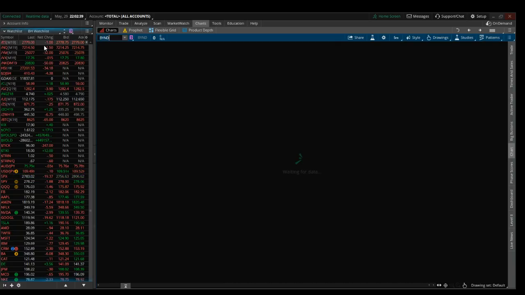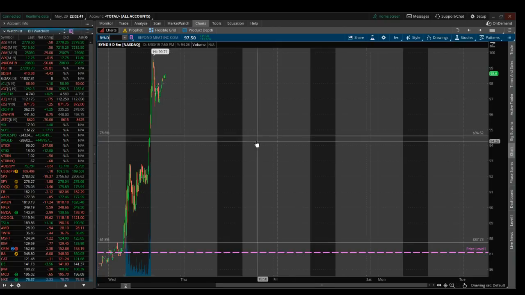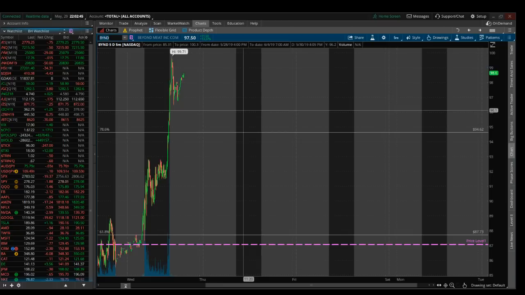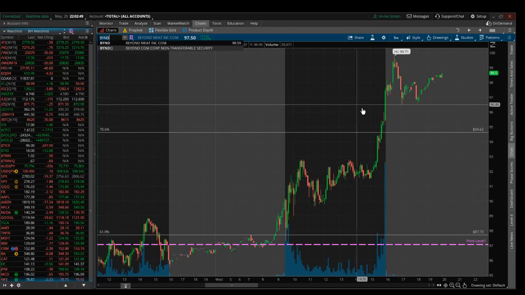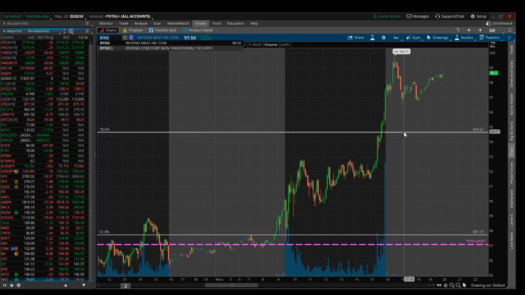Oh man, futures were green a little bit ago. Now they're red. It's going to be another fun day tomorrow. So definitely, we need to take a look at the VIX in a little bit. Wow, Beyond Meat, beyond comprehension, beyond belief. Nice. Push, pull back, push. Pause a little bit, push. Just really, really amazing stuff.